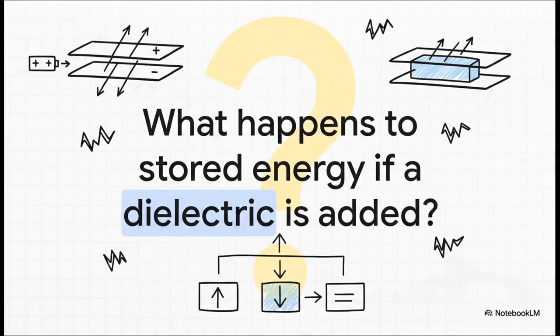All right, so this brings us to a final thought experiment, something to chew on. We've established that the energy really lives in the electric field. So imagine you charge up a capacitor, and then you completely isolate it, so the charge Q on the plates can't go anywhere. Now, you slide a dielectric material into the space between the plates. What happens to the stored energy? Does it go up, go down, or stay the same? The answer is all about understanding how that dielectric changes the electric field itself, and therefore the energy stored within it.